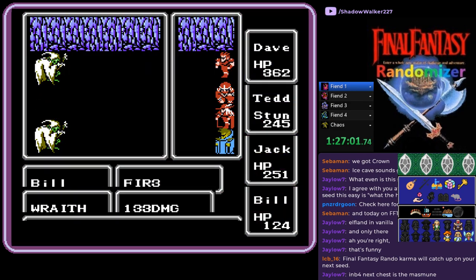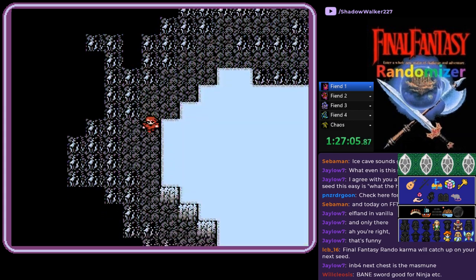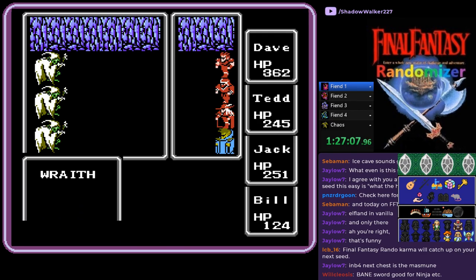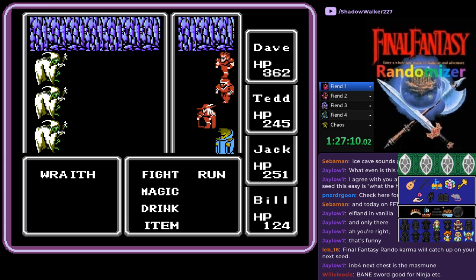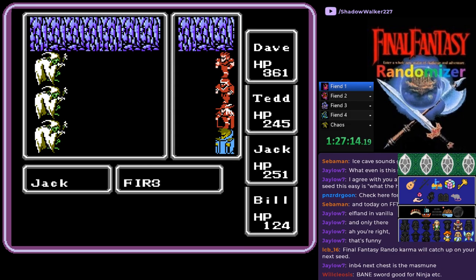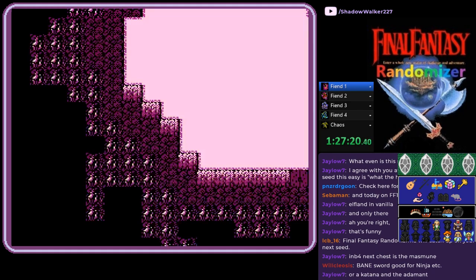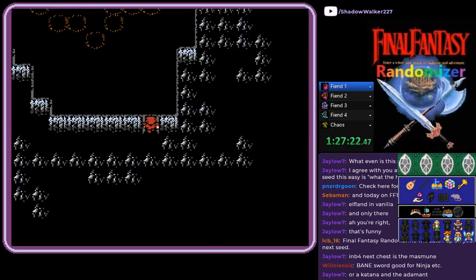So yeah, a Bane Sword, a Katana, and any sort of good weapon would really go a long way to helping that ninja out. Yeah, Adamant would be another great pickup.